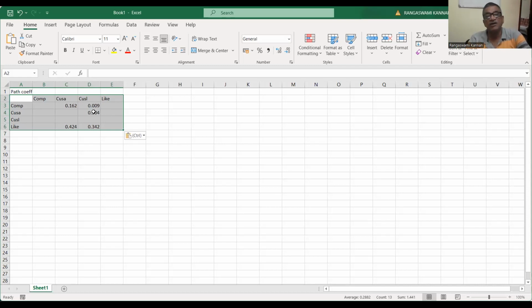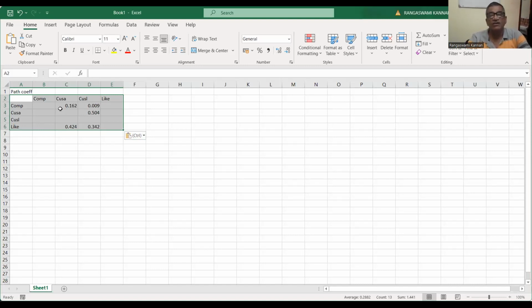CUSA to customer loyalty is pretty high, 0.505. Customer loyalty, of course, is a target variable. And then from likability to the mediating node, you get 0.424, whereas for customer loyalty, it is a good 0.342. So here you can get it.